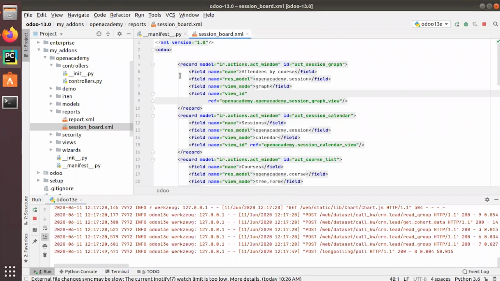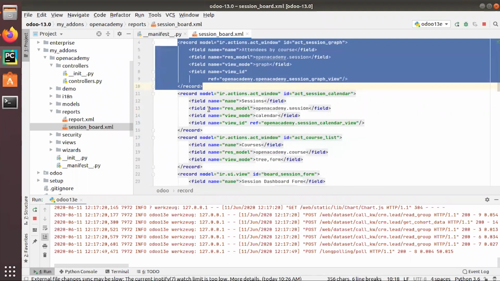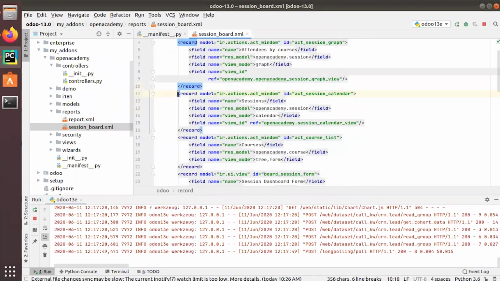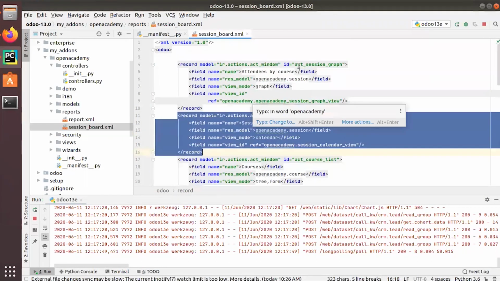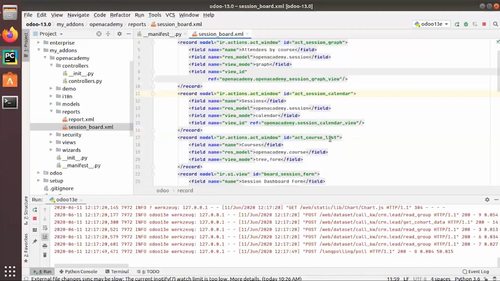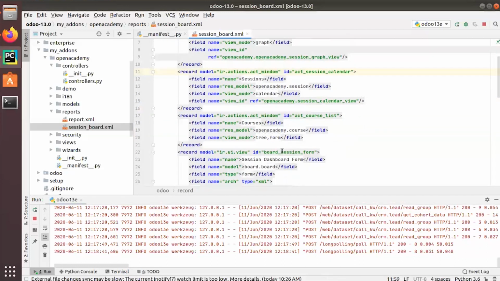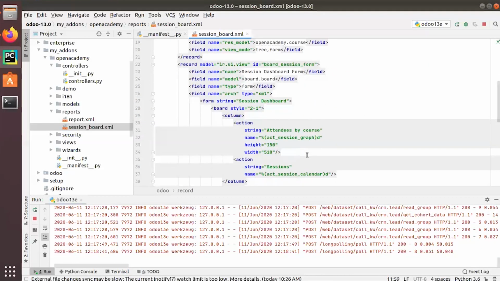Now we are creating some actions that can call the views we already defined for the Open Academy sessions. You see the action session graph, action session calendar, action course list, action session form. Those kinds of things we are calling in.